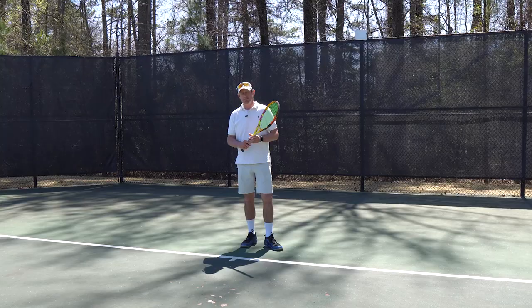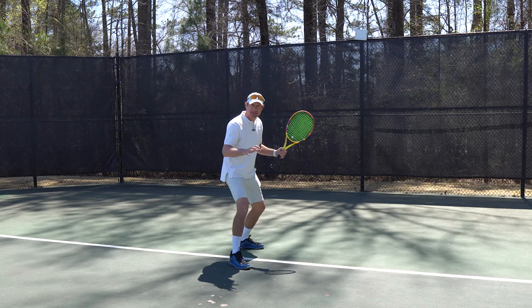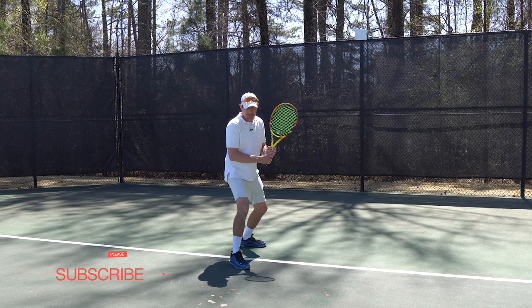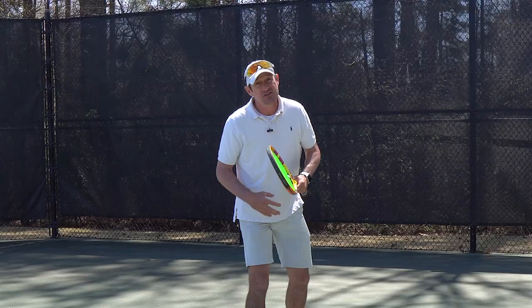Other than not being able to generate enough power and not having your racket and body work together, when I see players genuinely try to really stay down and keep their knees bent during the hit, what happens is you end up putting a lot of torque on your knees, hips, and even your upper body when you're trying to muscle it without lifting. Think about how your body naturally wants to straighten as it comes up — that's going to take a lot of stress off the knees and hips. So mainly, a big purpose of lifting, in my opinion, is just for injury prevention.